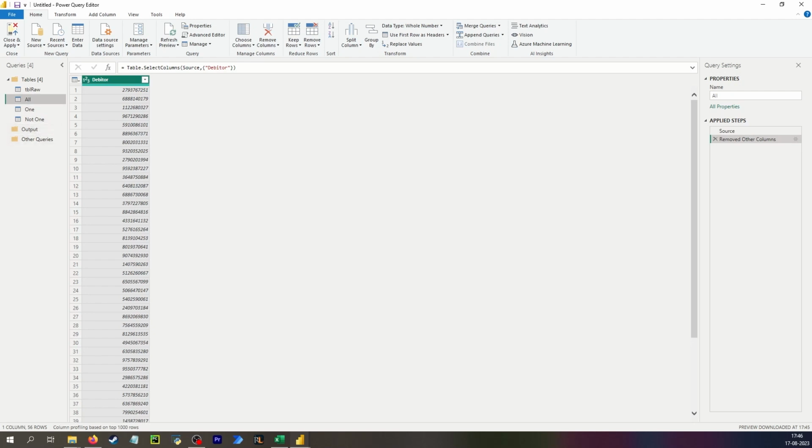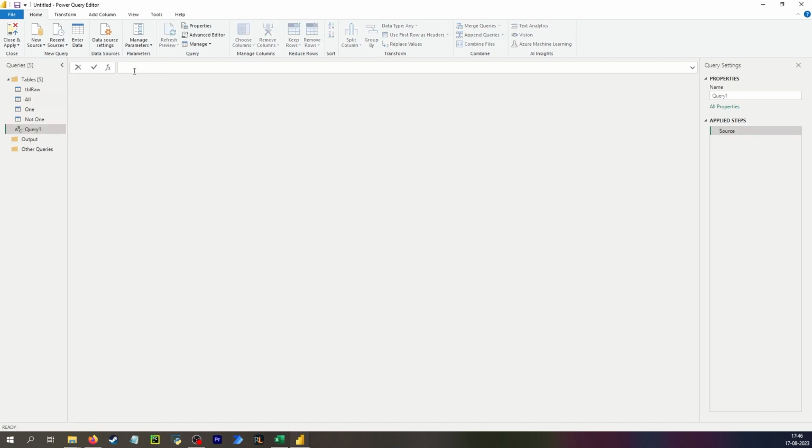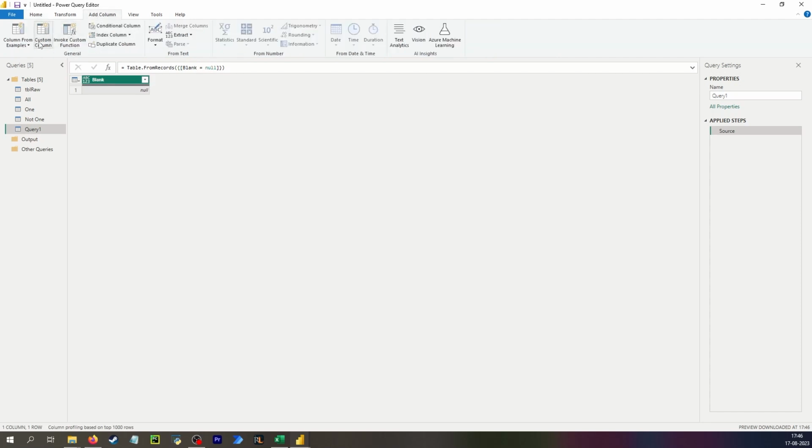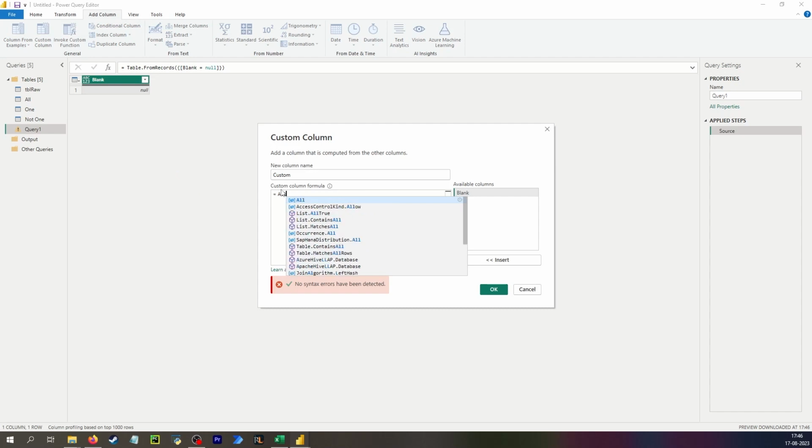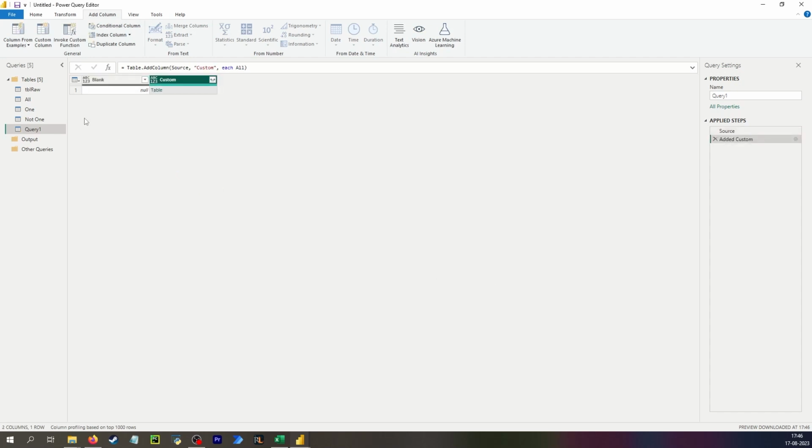So to start off with, I'll show what isn't going to work, what I had imagined might have worked. Which means first I want to create a new query, which is just a single blank row, which is just Table.FromRecords. I'm passing in a list of records where my record is just a column named blank with no value in it. And this is because I can add a new column which grabs my entire table. So I can say custom, make a new one where I grab the data from all the table. And now I have that entire table in here.